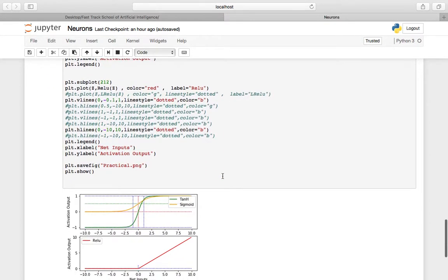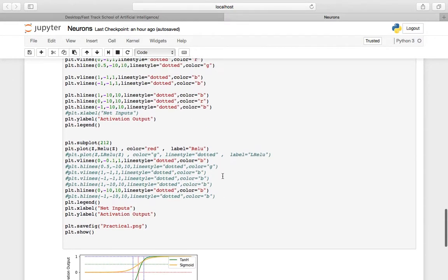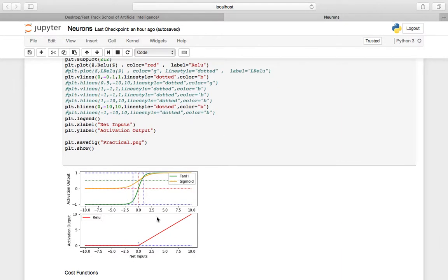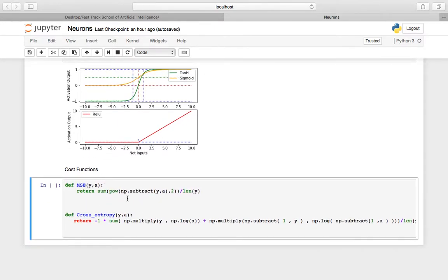Alright, so now we are going to try our cost functions. Before that, I just plotted those three activation functions in a single graph to club them together. I have written down the functions, and let me quickly go through them so that you can also understand. This is the definition for the mean square error, the quadratic cost function, where we take the element-wise difference between the true class y and the predicted class a, square it, and then take the average of the sum of squared errors.